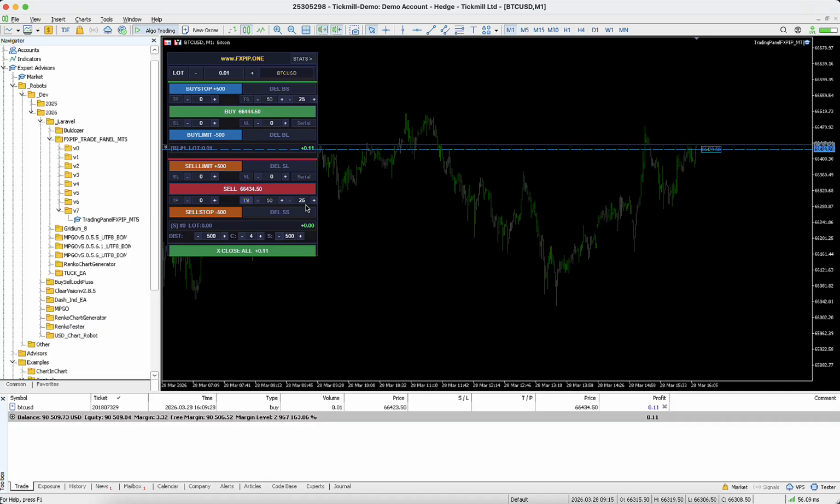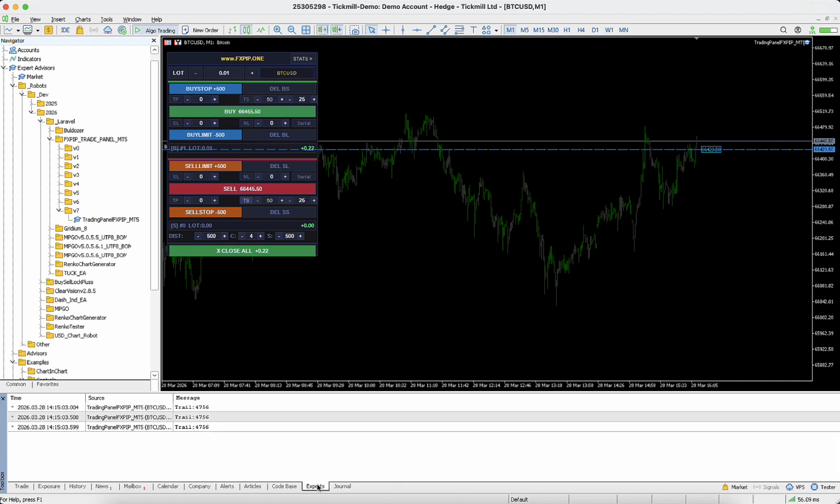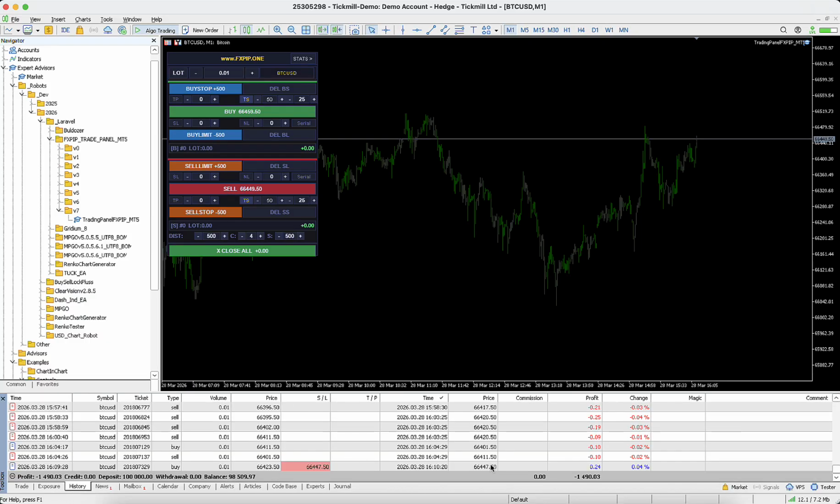Now let's see the profit and the trailing stop. I'm not seeing the trail, maybe there are not enough stops. The trailing stop is not activated here. Here we see the trailing stop started to work, and it closed the position with a stop loss like this. This was a trailing stop on Bitcoin, and this is how it works.